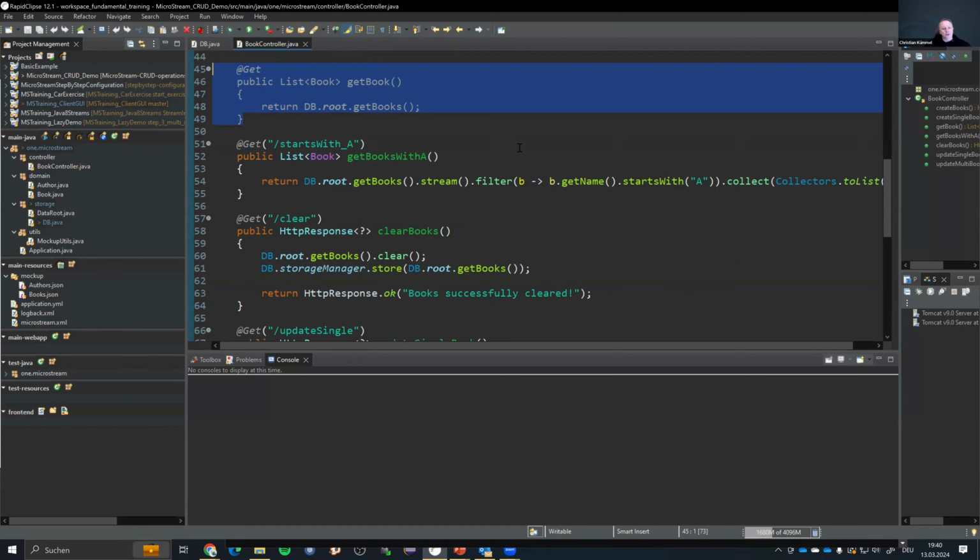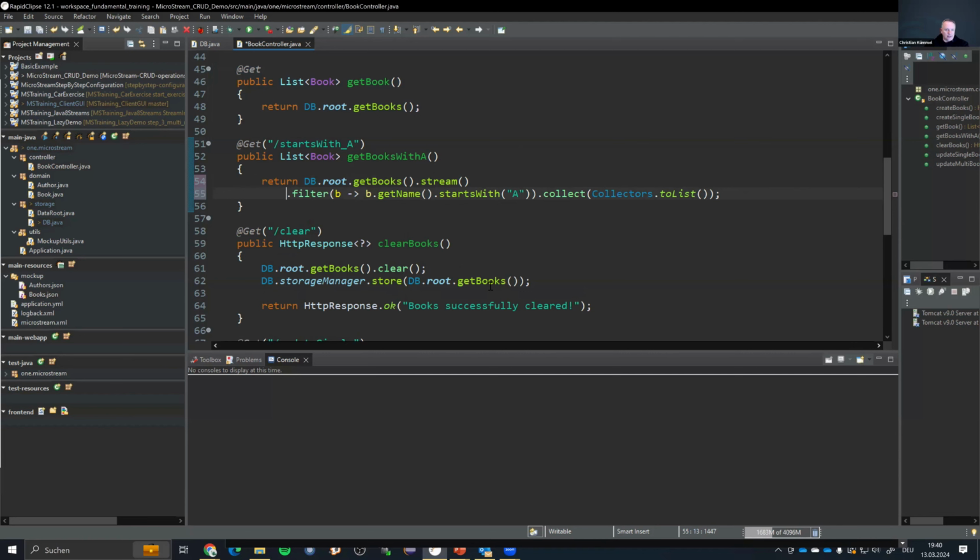Now, this could be interesting. So getting books. That's always a question, how to get data out of EclipseStore. And we come to that a little bit later when we talk about the Streams API. But that's a good point.